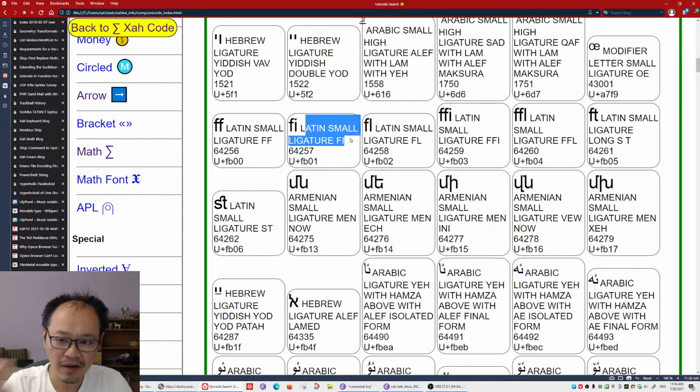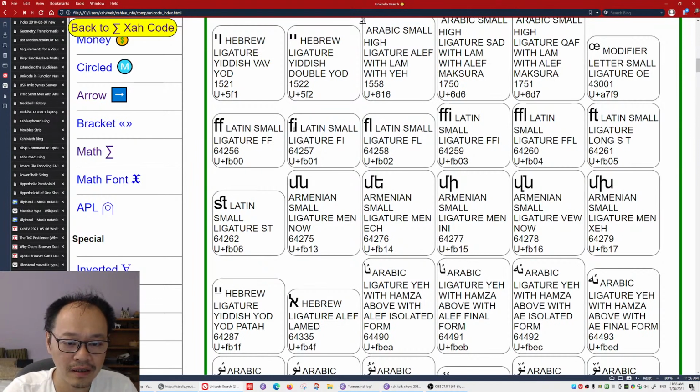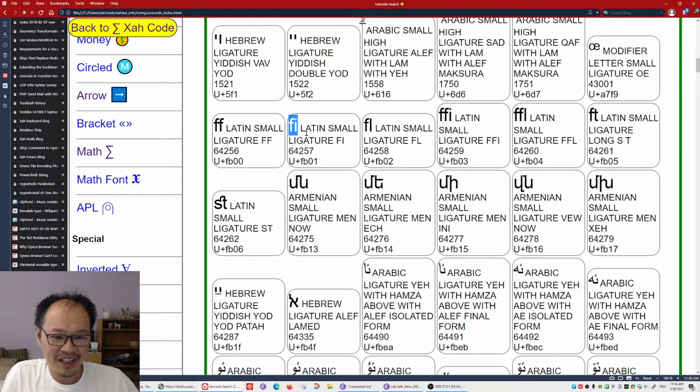But however, notice, why is it not connected? That's the whole point of ligature. Why is it not connected? Is that a bug? Who designed this font? It must be an idiot, right? It's a ligature, but it's not showing us a ligature. What's going on? Well, it turns out when you study, I'm into these things, I study this in detail.